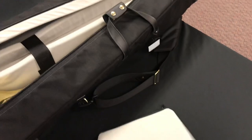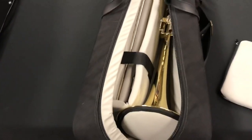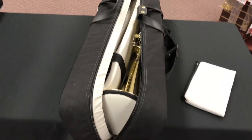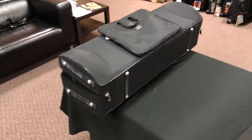The other thing, of course, is storage. With the Marcus Bona they have a ton of storage; the Cronkite does send along a pouch, but honestly there's not a ton of room in here. Even if you were to buy extra pouches or make other arrangements to fit storage inside, there's only so much room. That's very intentional — with everything zipped up together, the instruments are not moving inside the case at all. We don't have to worry about the bells shifting around. But of course it's not as protected from the exterior. If it does get banged against the wall or a sharp corner, something impacts it, it's not going to have the same kind of protection as the fiberglass does on the Marcus Bona.